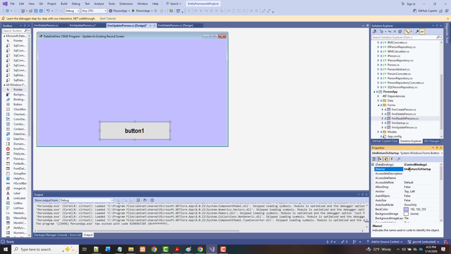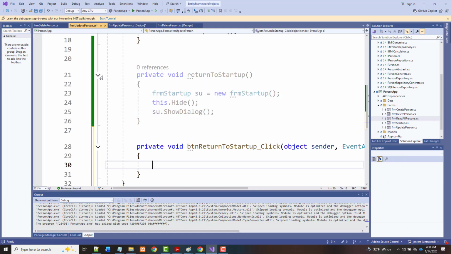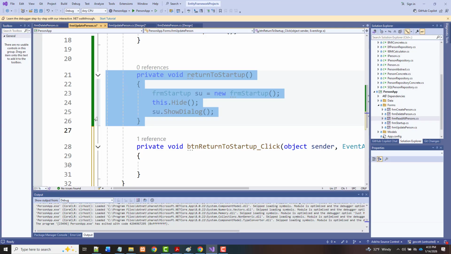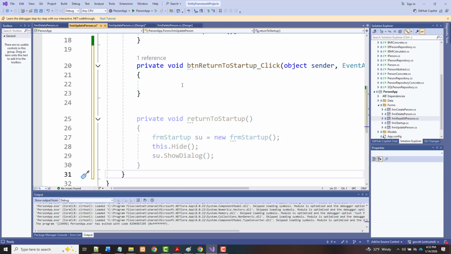And we will put the text down there, Return to Startup. And we will double click it. All right, let's move this down right away. And this will be Return to Startup.